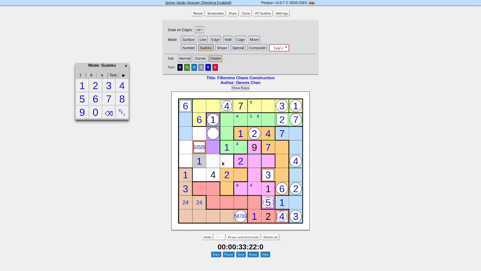Can't be a 6, can't be a 7, can't be a 9. We already established that 8 is ridiculous. So this is 3, 4, 5. And now what can this be? 3, 4, 5, 6, 7, 8. This is 3, 5, 6, 8, 9. 9 is ridiculous. 9 and 1. So we have 3, 5, 6, and 8.